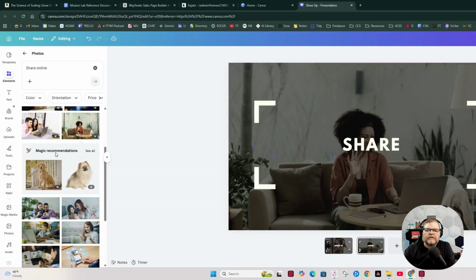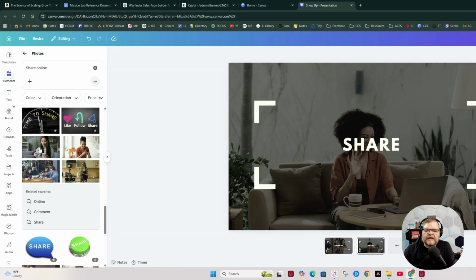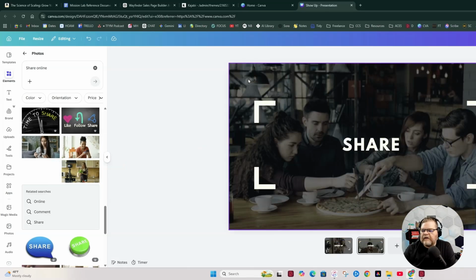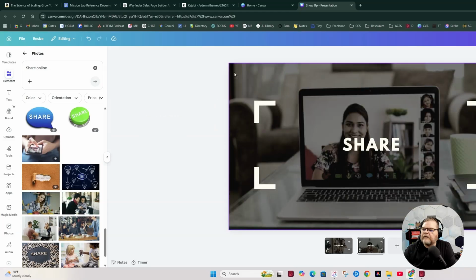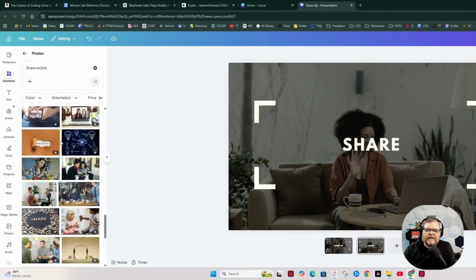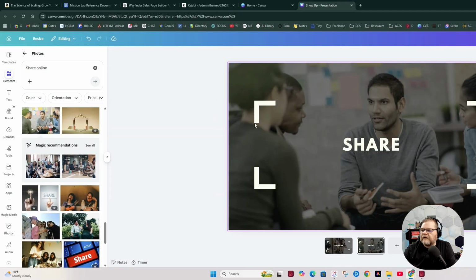It's not terrible. Just trying to find an image that communicates sharing that might fit the demographic of professionals. That one had too many kids in it. That looks good. Okay, now we'll download, share. You always have to select one image.